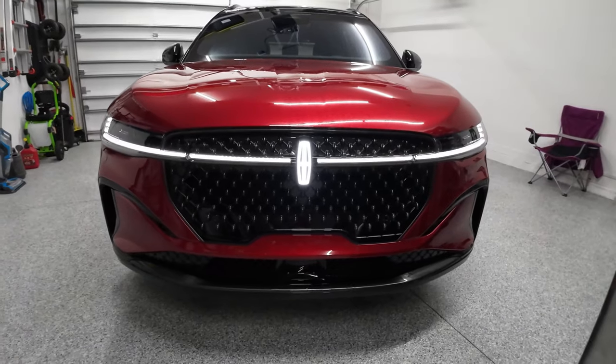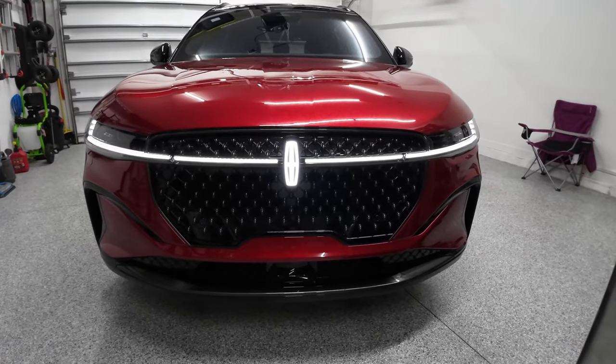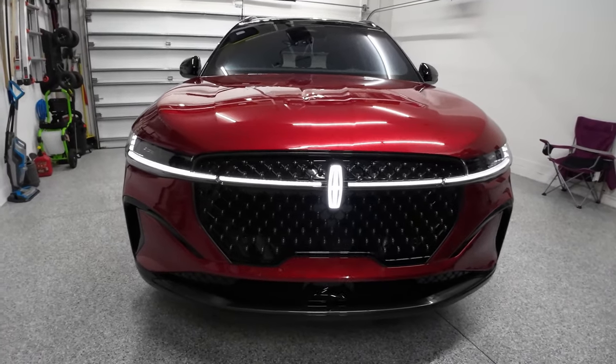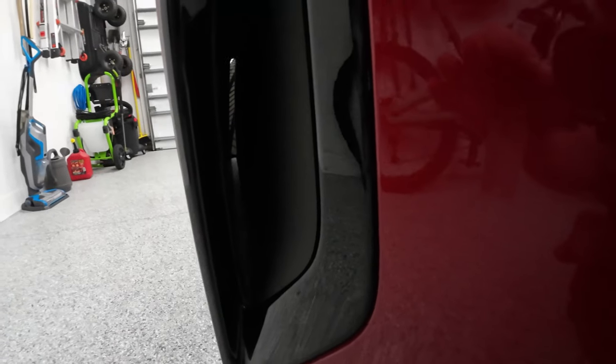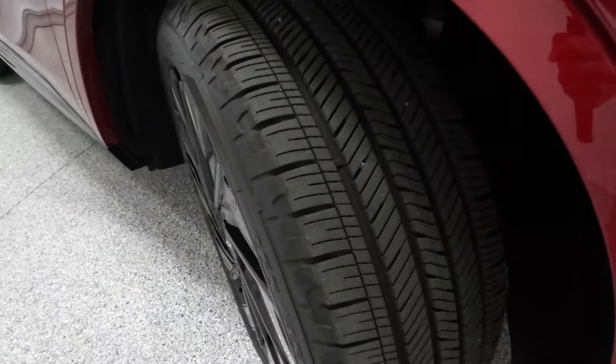That is so sick. The front end is one of my favorite parts about the car — I love the rims and the front end the most. Look at how aggressive the grille looks and how good these lights up front look. Everything about it looks amazing. You can see right here we have some airflow that goes over to the tires to allow them to cool off when driving.